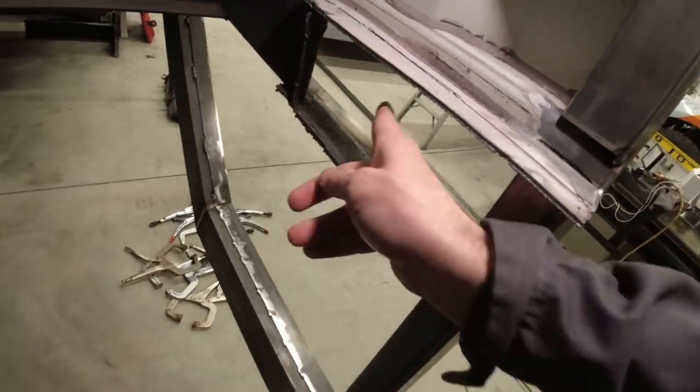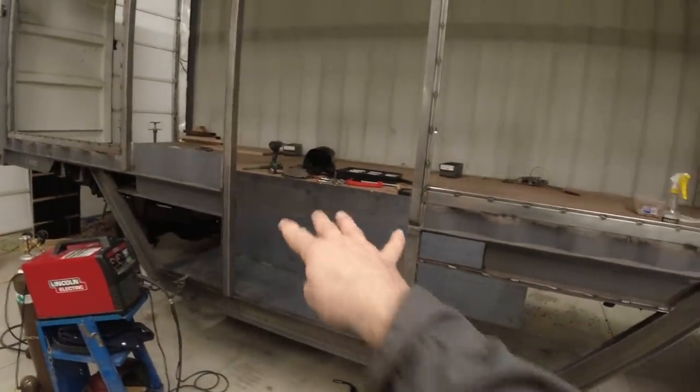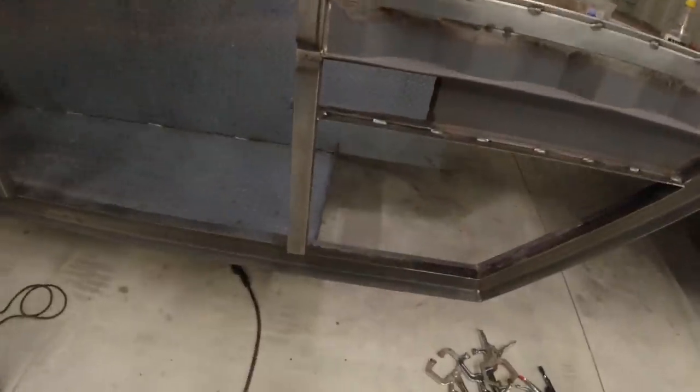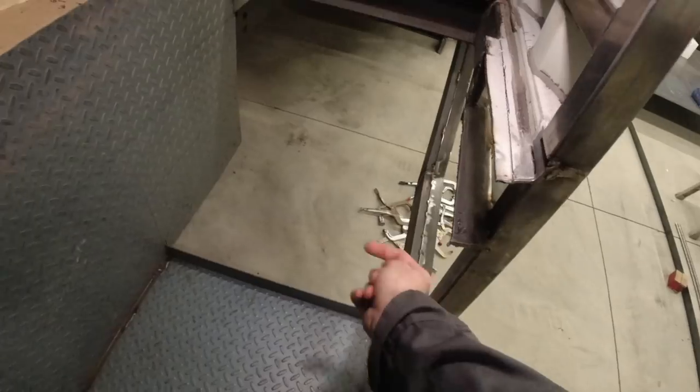Plus I have this giant hole right here, which is really just used when this is a factory shipping container for the giant forks to lift it up and move it about. So what I'll do is I'll use a large piece of sheet steel on this side to make it nice and flat, weld the angle iron across, and then do diamond plate steps. So let's get to it.